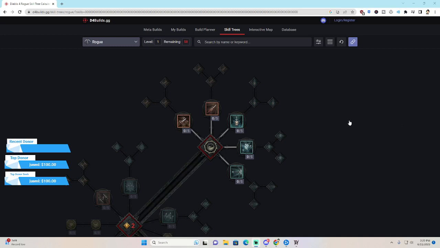Anyway, let's hop right into this. So, obviously, up until level 35, you follow the Twisting Blades guide. But once you hit level 35, instead of getting momentum and continuing that, you're just going to respec. And I'm going to show you what to respec into, and then I'm going to show you how it plays, and it's so good.